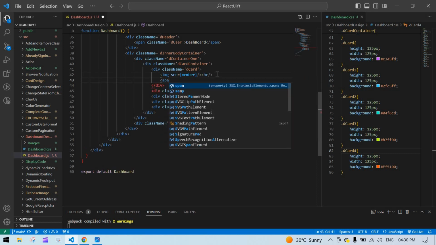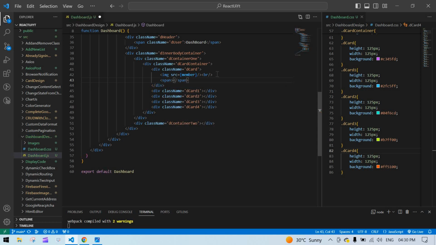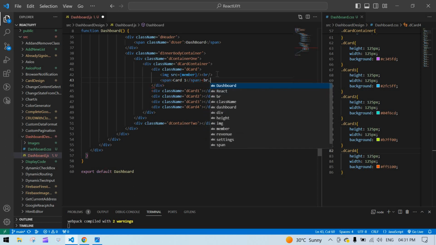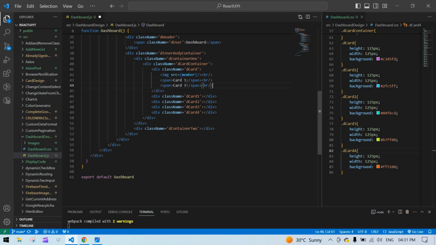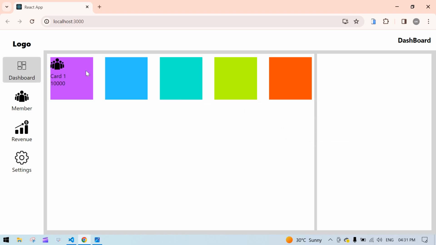After that, span, this is card 1, and after that I want to add a break tag. Duplicate this for one more time. This is just give 10,000. We have card like this, and I want to align this content in center.